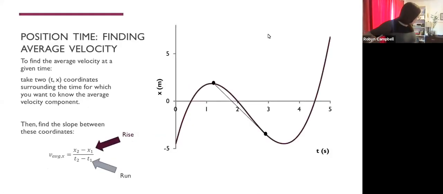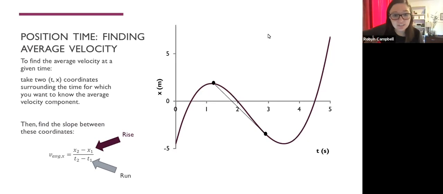Okay, so I've told you that you can find velocity from a position time graph. There's a couple ways you can do this. We can talk about the average velocity, so that's the average velocity between 2 points. All we need to do there is find 2 points on our position time graph, connect them with a straight line, and then use slope, rise over run, to calculate the velocity, right? Velocity is the rate of change of position, so it ends up being the slope of the position time graph.